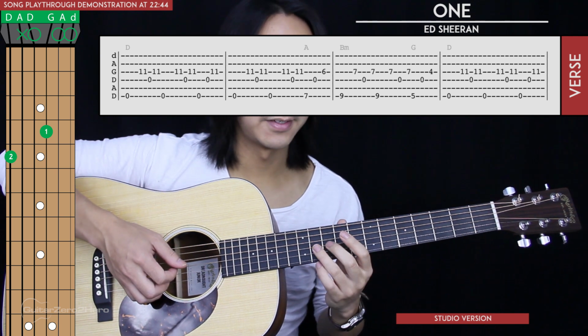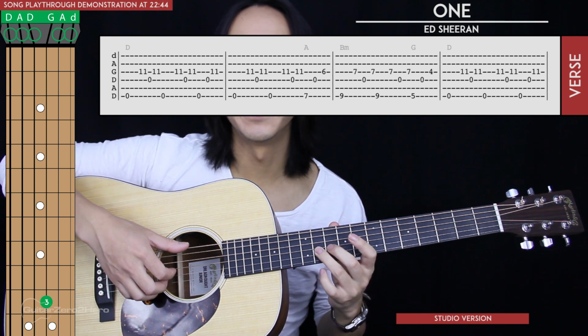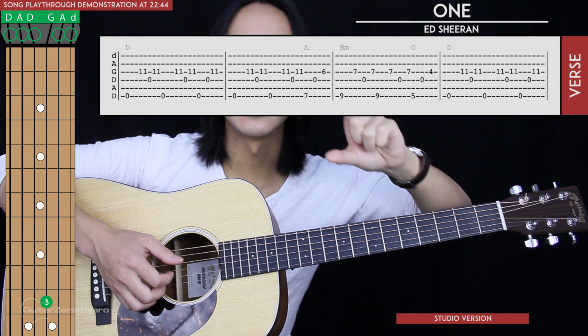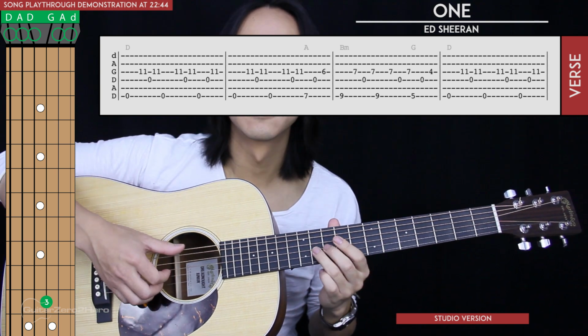And then we end the 4th bar by just playing this D shape for 1 full picking pattern. And that's it for the verse, really nice and easy. Notice how the finger picking pattern just remains the same. We're just swapping between different chord shapes throughout. And in total, the verse will sound like.